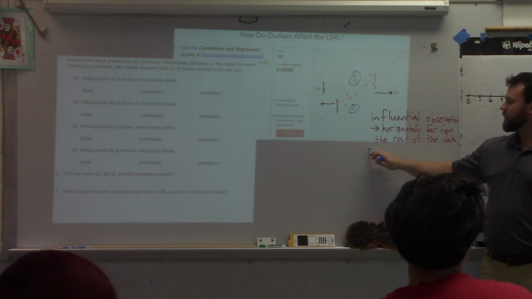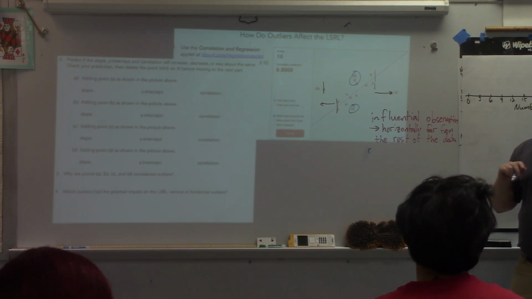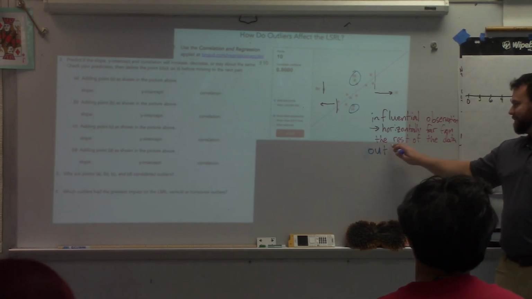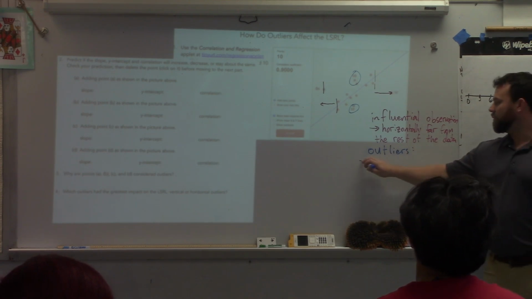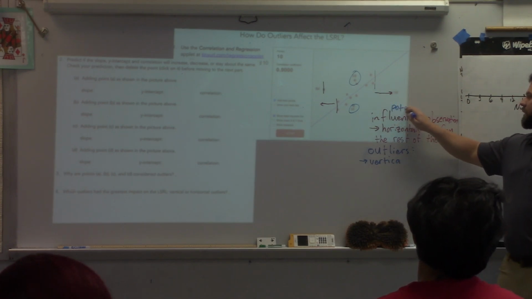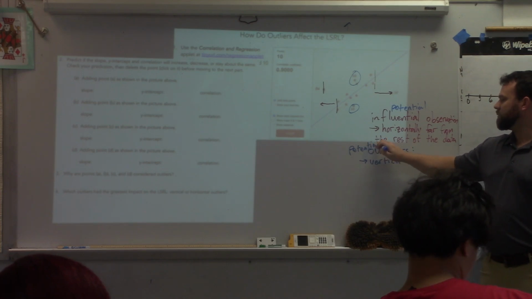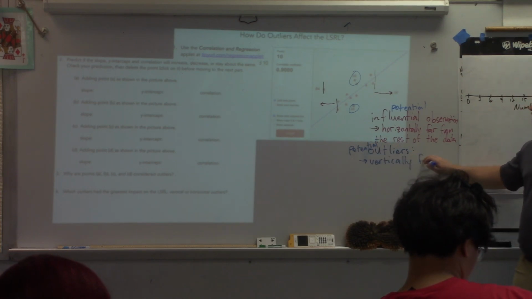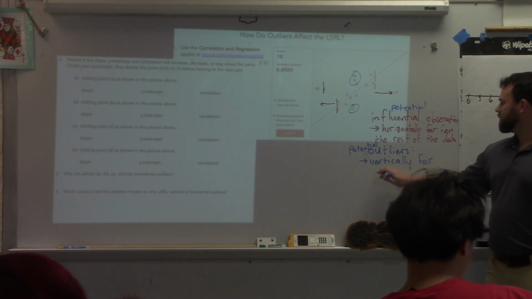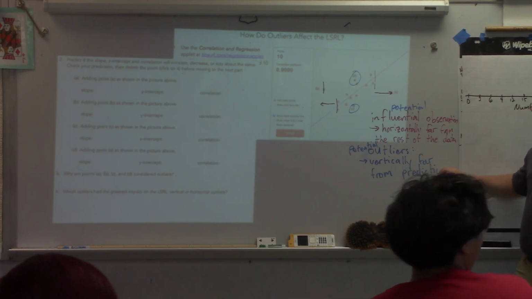So what are we going to call C and D? They're vertically far from the rest of the data. If they're vertically far from the rest of the data, we're going to call those outliers. And you're specific about the fact that they're potentially outliers. Yes, we will never actually quantify whether they actually are, they're just potential. There is an equation to check, but unless you actually learn how to calculate it, we're not doing all that.